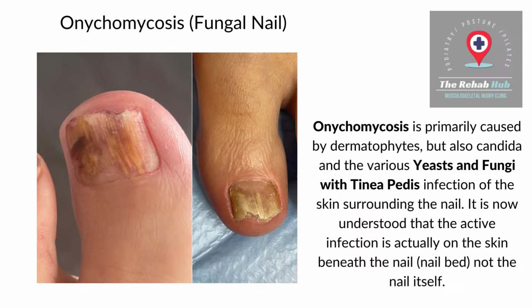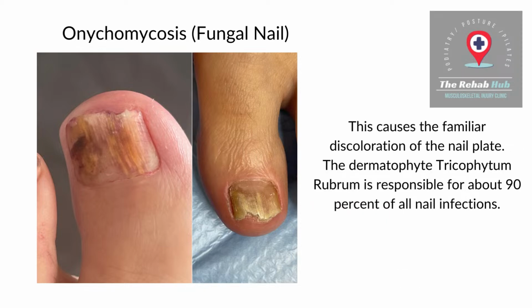place. Many patients have bought over-the-counter solutions and just get nowhere with it. And hopefully, through this presentation, we give you some tips on why that is and what you actually do need to do about it. So we said in the last slide that the cause is primarily that the skin is infected. And you can see from these pictures here that familiar discoloration of the nail plate. There are various different types of infections, but effectively they all look fairly similar, like the pictures that you can see.